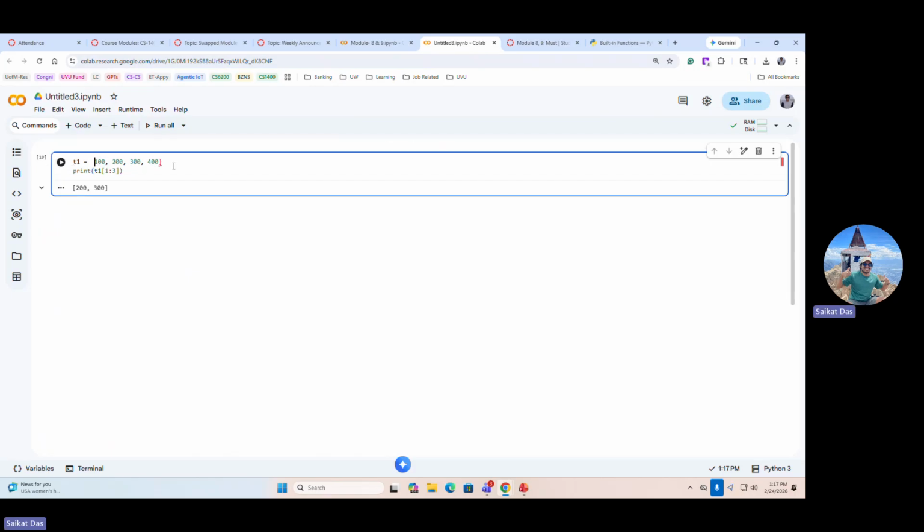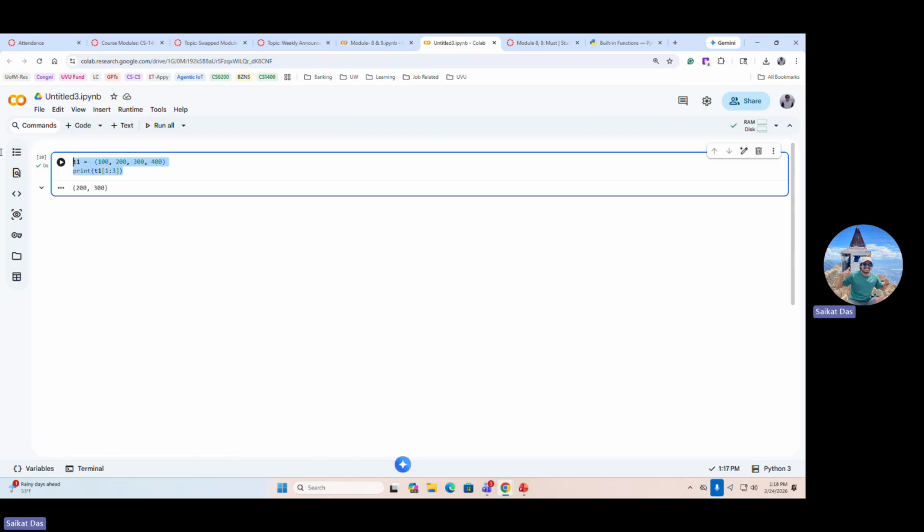Same thing for the tuple. If we use the tuple instead of a list, I'm just changing square bracket to parentheses. We just convert the list to a tuple. But you can see here, this is a tuple, a subtuple. That means I can create a new tuple. I'm not modifying the original one. I'm creating a new tuple by slicing from the original one. So this is a new tuple, not the original tuple. That means I haven't modified the original one.